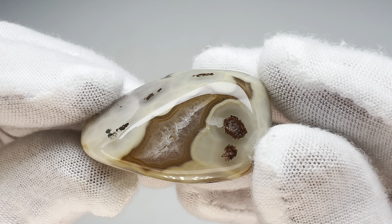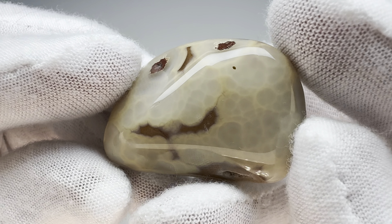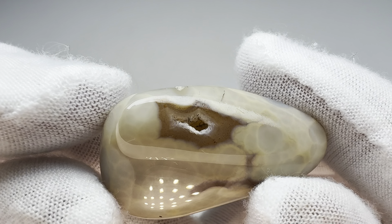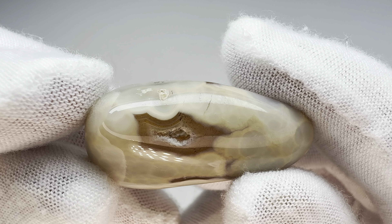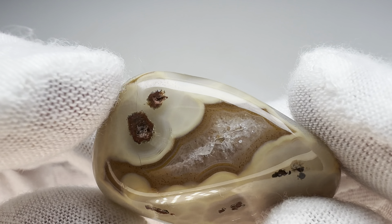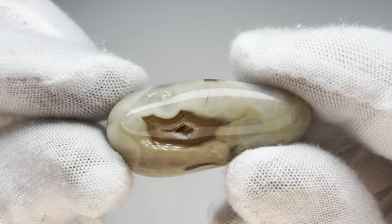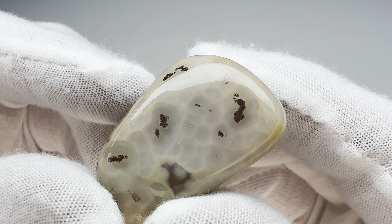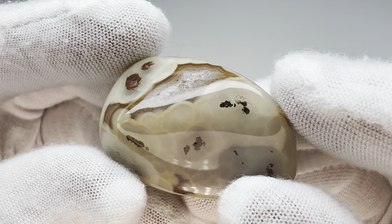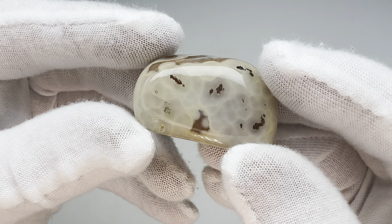This Malawi agate is finally finished with the polishing — I think it turned out great. I just love that design in there, that mottled look. We have a couple of windows into some deep voids; you can just see it there. It almost doesn't go all the way through — it's deep, and it backs into that quartz right there. I really like the texture on this thing. It's very smooth but it has that cool bubbly mottled look. I'm very glad I decided to tumble this and I hope you like it as well.